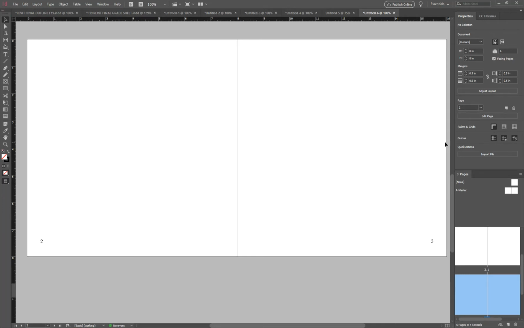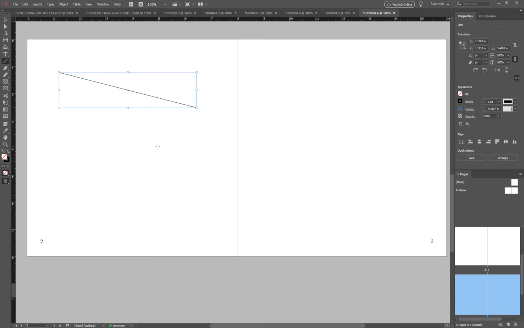The other thing that I'd also like to show you guys is how you can add lines, and you could even turn those lines into arrows. Okay, so up here, do you guys see where there's the line tool? There is a line tool, and when you click and drag, it draws a line for you. So just draw a line for me. Doesn't matter if it's straight or anything like that.